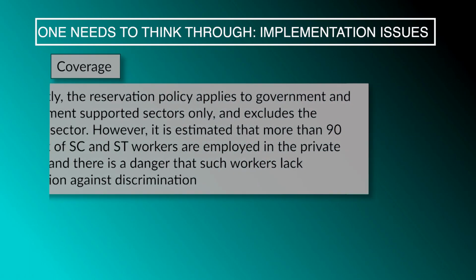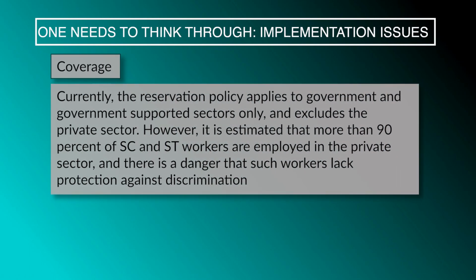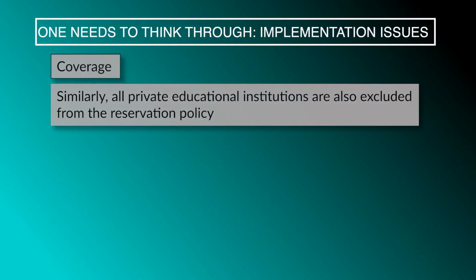Currently, the reservation policy applies to government and government-supported sectors only and excludes the private sector. However, it is estimated that more than 90% of the scheduled caste and scheduled tribe workers are employed in the private sector, and there is danger that such workers lack protection against discrimination, which is what the reservation policy has been trying to address from the very beginning. Similarly, all private educational institutions are also excluded from the reservation policy.